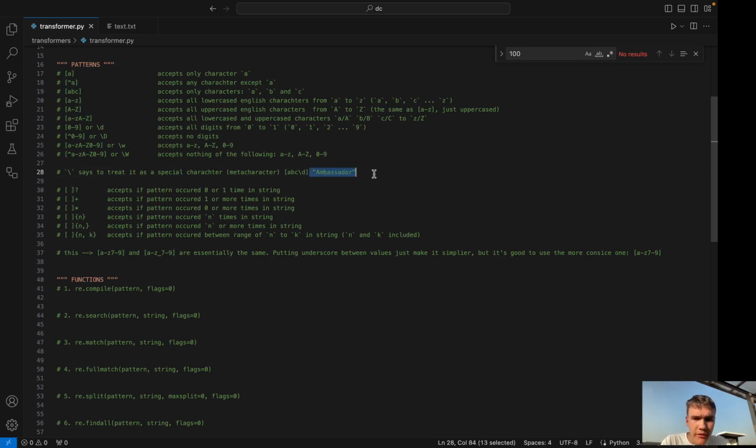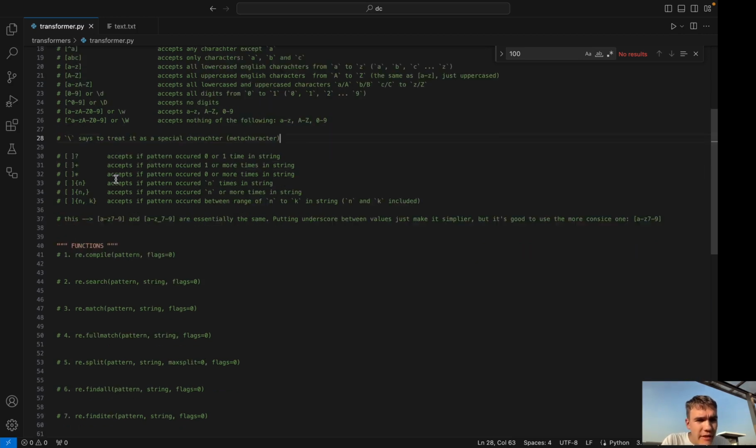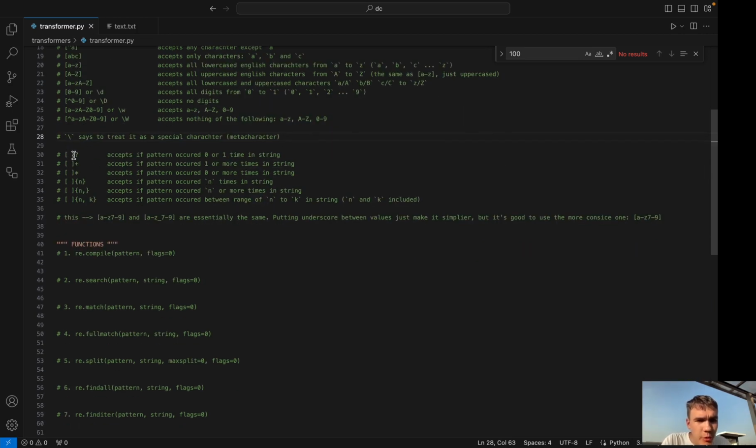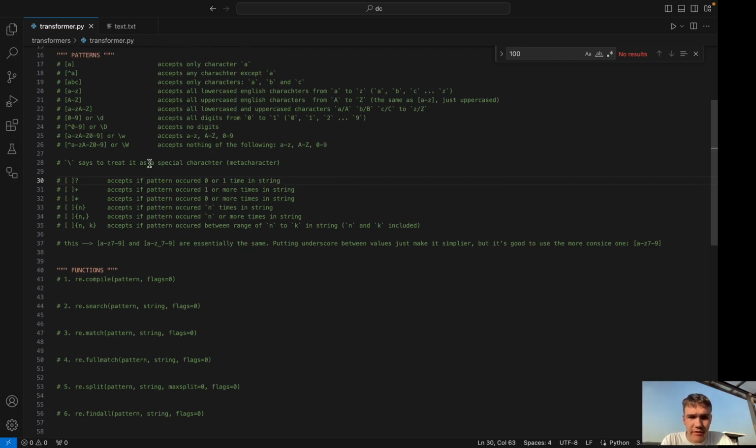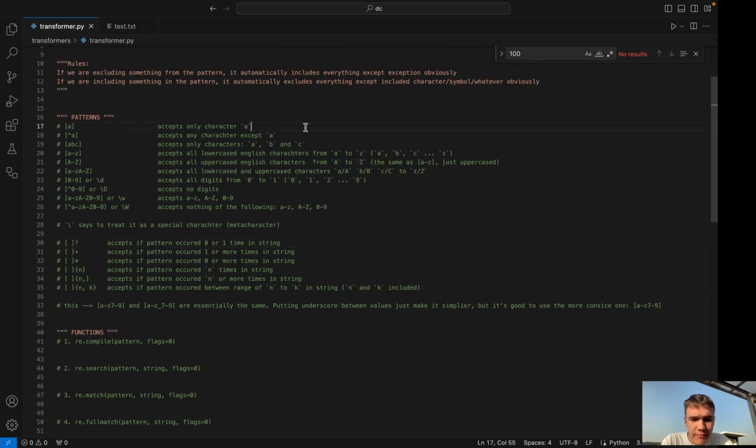Okay, so we can remove ambassador and this pattern which we have made just now. Then we go in here. What does the question mark mean? Basically, it means that it accepts if the pattern occurred 0 or 1 time in the string. What does acceptance mean at all? Let me return to the good example with A. If we are using apple with lowercase, it will return A, okay?